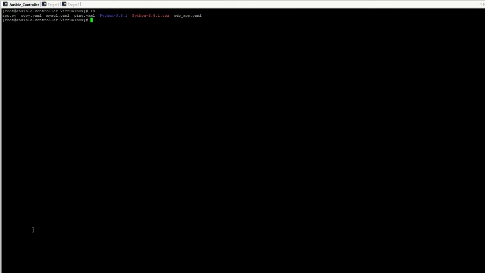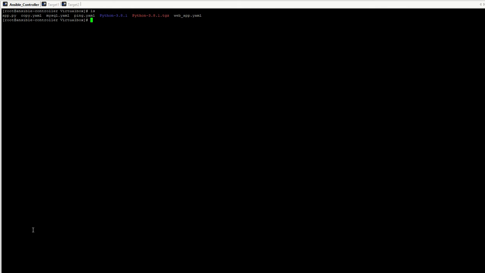If the ping is happening, then we will copy one file from the Ansible controller to these two hosts, or two nodes. This is how we copy a local file. But suppose we don't have the file in our local system, we have to download that file and copy it to the other machine. That also I will teach you in this particular video.